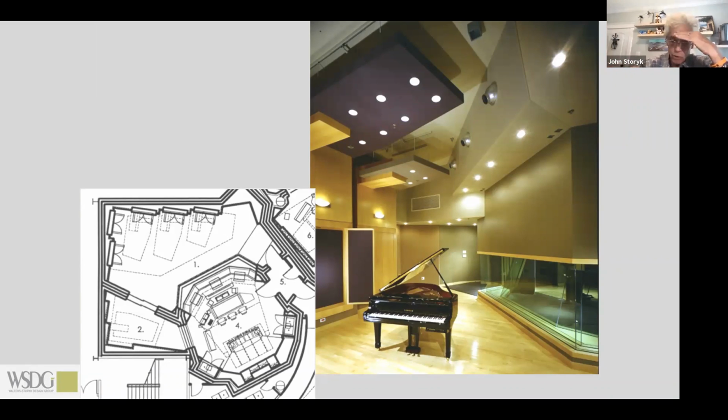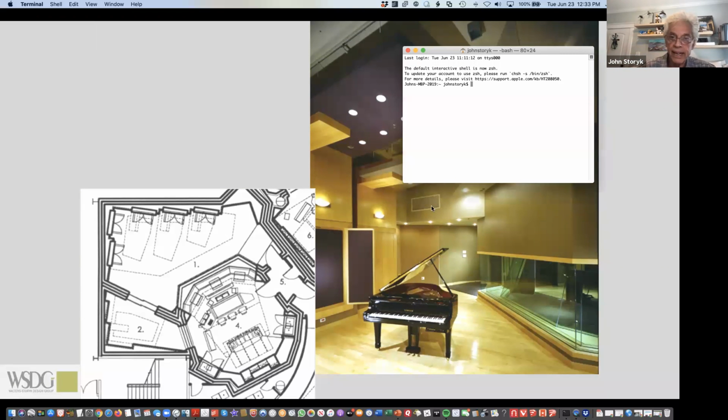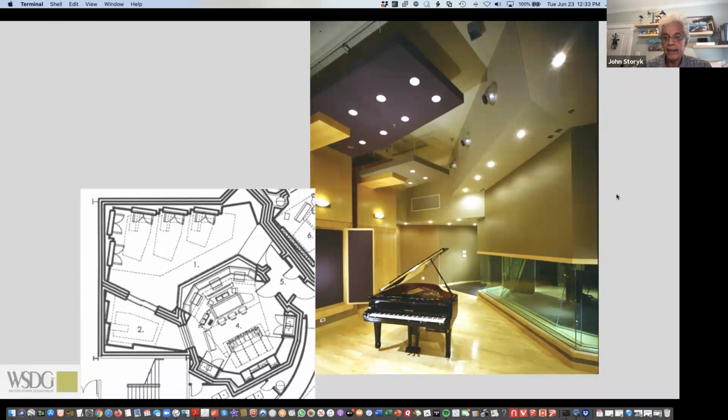And this is the drawings that I've been showing you. This is that studio. Okay, it doesn't affect most of what you see here. It has to do with interior room acoustics or architecture or vibe. So one does not have to eliminate the rest. Let me get that guy out of there.